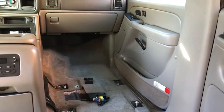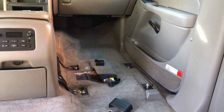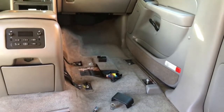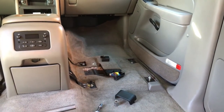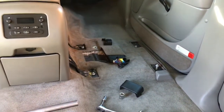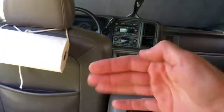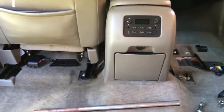But that's not too bad for me because I am skinny and I can fit into that small of a space. After all, I was going to actually turn around this passenger seat and sleep in that, just use that for my bed. But that didn't really work out so well because of the bolt pattern and everything. And it actually wasn't very comfortable because the seat didn't recline all the way back. It doesn't go back as far as some of the other cars I've been in.